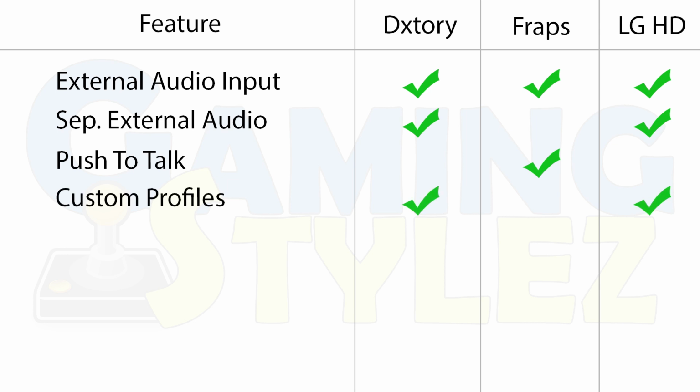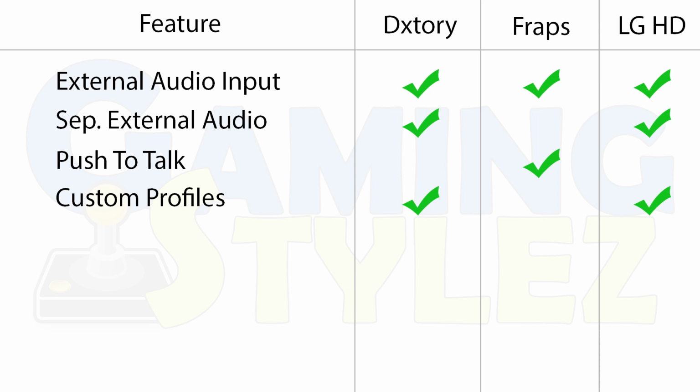Now, this is only supported by Dxtory and the Live Gamer HD, and basically what this means is that you can have different profiles of different settings. So for instance, in Live Gamer HD, you can, from a drop-down, pick the profile you want to use. Like say, you have a high-quality profile and a low-quality profile, for different games, different resolutions, stuff like that. But you have to manually pick your profile. Dxtory goes a step further, and while it allows you to do the same sort of stuff, pick your quality, it also remembers your settings for each game.